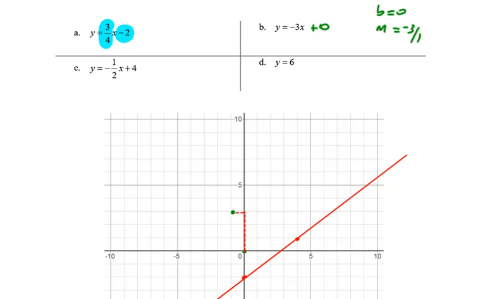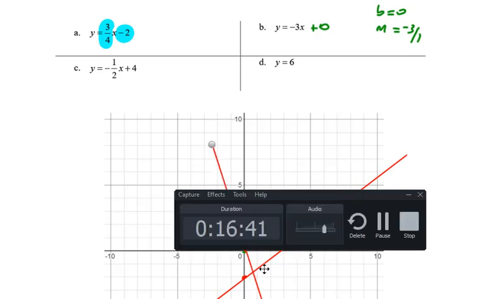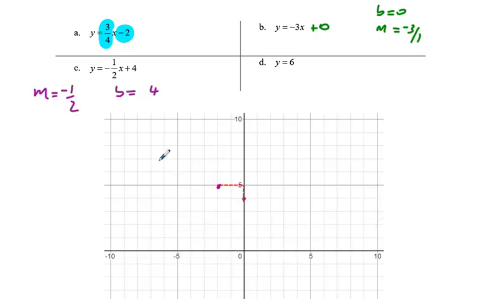Then we can take our ruler and sketch it through there like that. Right. Pause the video and let's have a look at C. Okay. So I noticed that my y-intercept is 4, so I located the point 4, and I've got a slope which is -1/2. So I rose up 1, and then because it's a negative slope again, I went to the left 2 units. And I marked that point there. Then we can take our ruler and simply sketch through there like that. And there we go. There it is there.